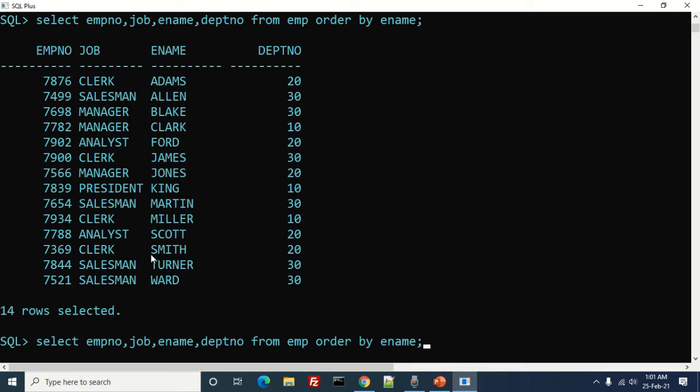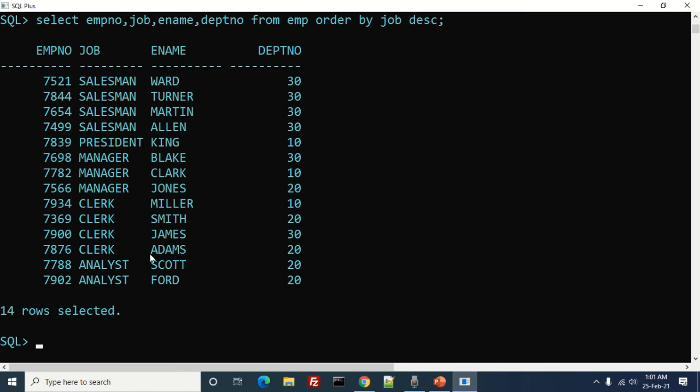Now if I want to arrange any column in descending order, see the job column, I want it in descending order, you have to just add the word DESC, which stands for descending, and semicolon, enter. So now you can see the job, first the salesman, then the president, then the managers, then the clerk, then the analyst. So it is in Z to A format, that is the descending order.